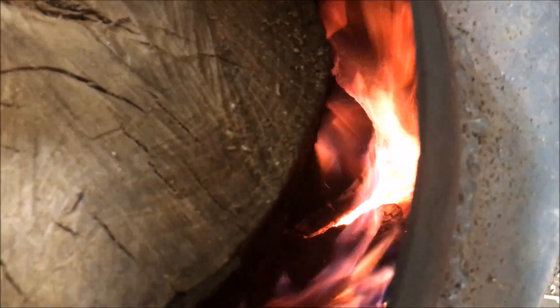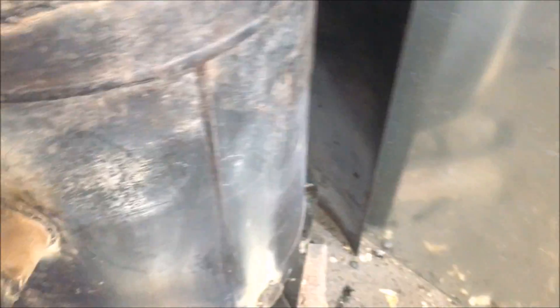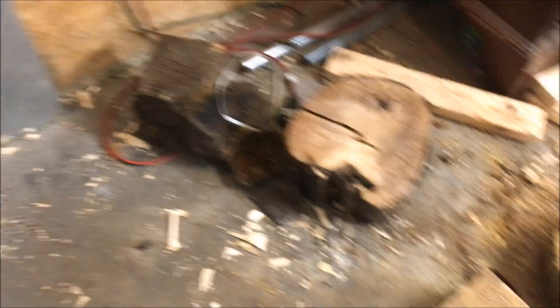See that other log down there? I'm not trying to deceive you here, but you could throw a log that big and that tall in this thing. I did a video on this burner showcasing its ability to burn really wet wood, but that was the type of logs you would generally throw into a fire.